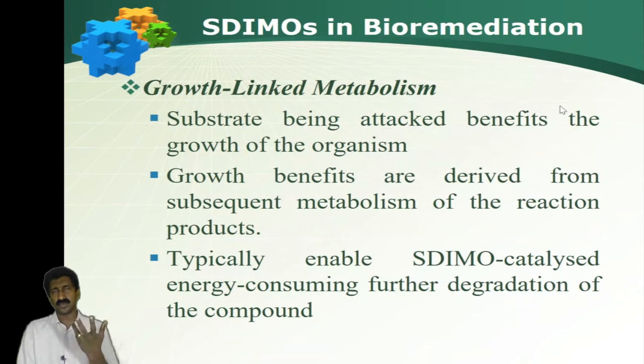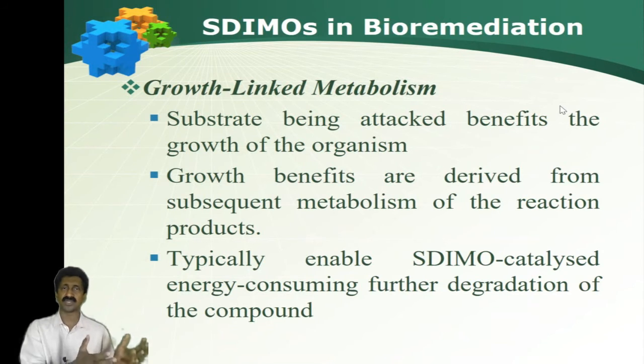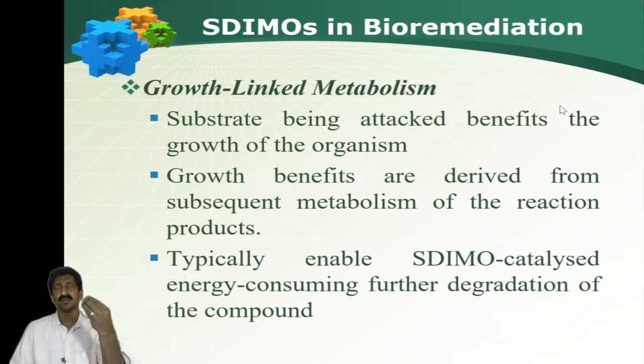When we are using these monooxygenases in bioremediation, it is actually growth-linked metabolism, meaning the substrate being attacked benefits the growth of the organism. So whatever contaminant is used in the system acts as a substrate or energy source for the growth of the organism. The growth benefits are derived from the subsequent metabolism of the reaction products.